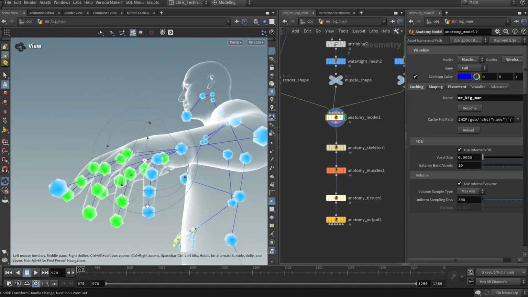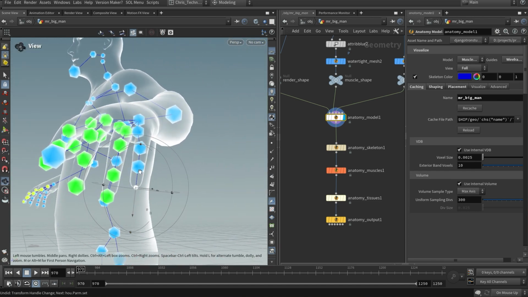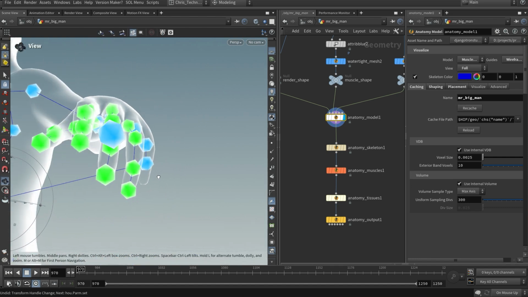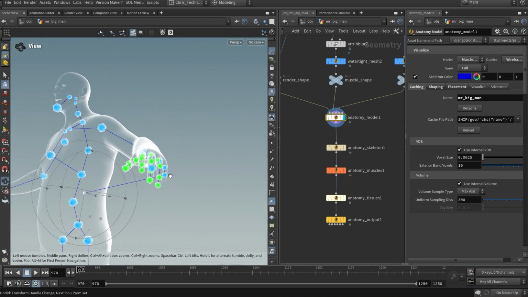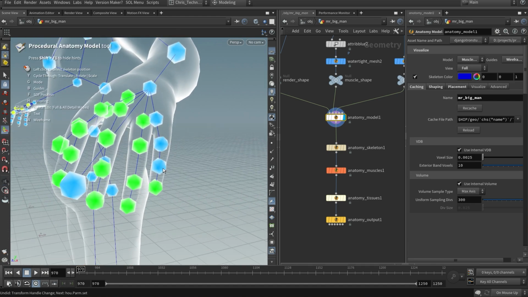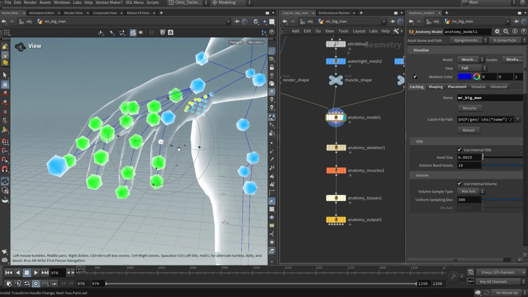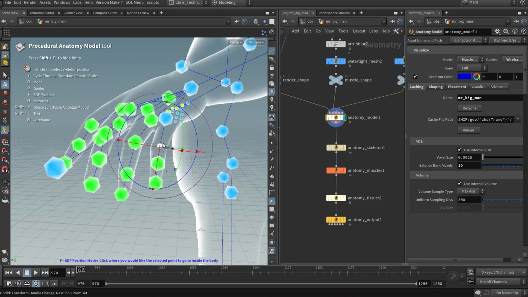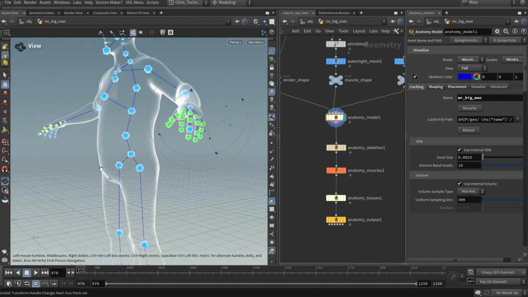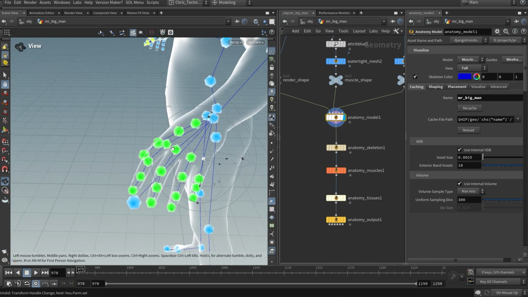One limitation as well, like if we go like this, so you can see the finger is in front of the body right now. If I press F on it, it's going to go to the inside the body. Right now, that is a bug. It's going to get fixed. It goes to the last one instead of the first one, which is very, very silly. No, so we got to go through here.